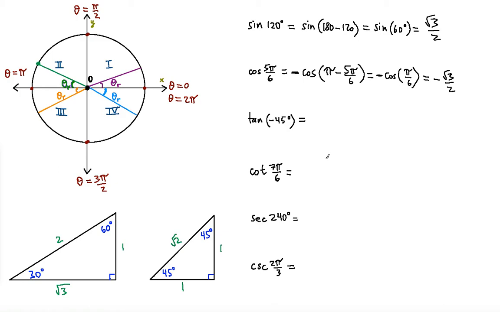Okay, next question. Now you realize up until now we only had positive angle measures, right? And that's what we always should go to, right? The angle measures that we should have should be from 0 up until 360 degrees, or from 0 up until 2 pi radians, right? This is the range that we should have for our angle measures. In this case, the angle measure is negative, so we should make it positive.